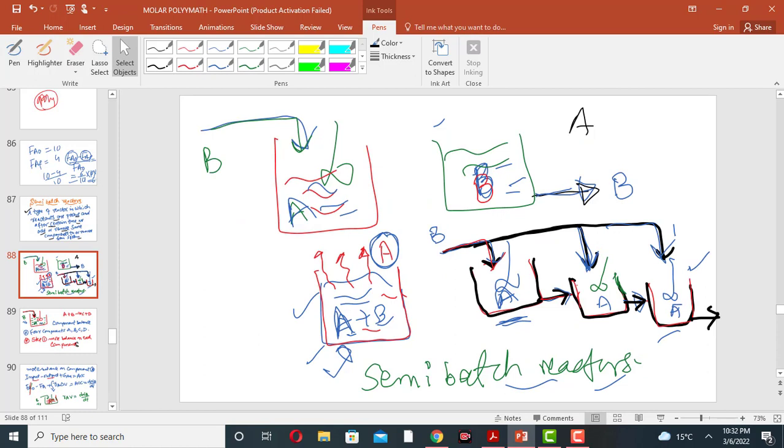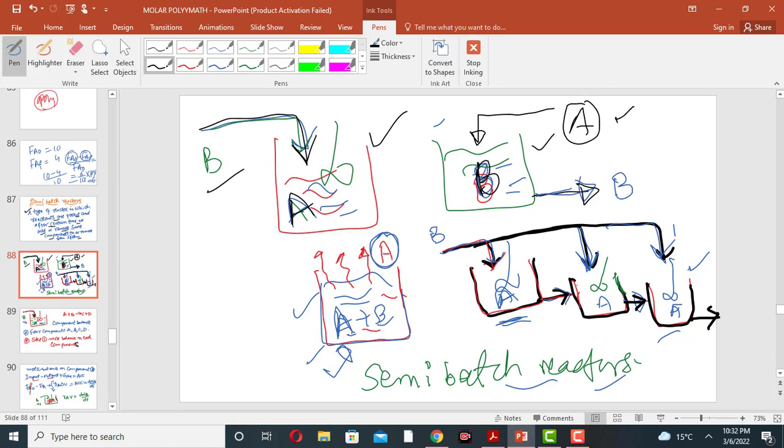So these are the various forms of semi-batch reactor. This is a semi-batch reactor: component A is present in the system and after a certain time we add component B to our system. Similarly, this is also a semi-batch reactor: component B is present in the system and after a certain time we add component A slowly and gradually. Similarly, we can also remove component B from the system after a certain time using some pump. So this is another semi-batch reactor.